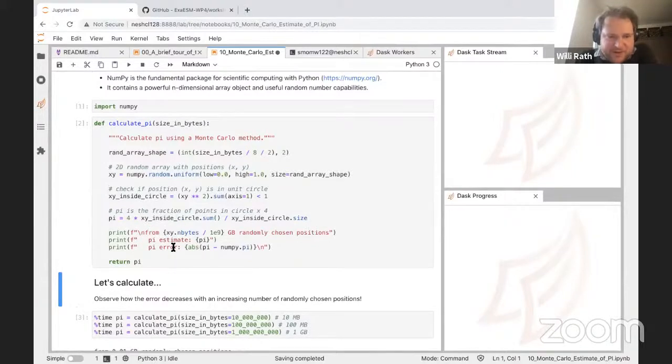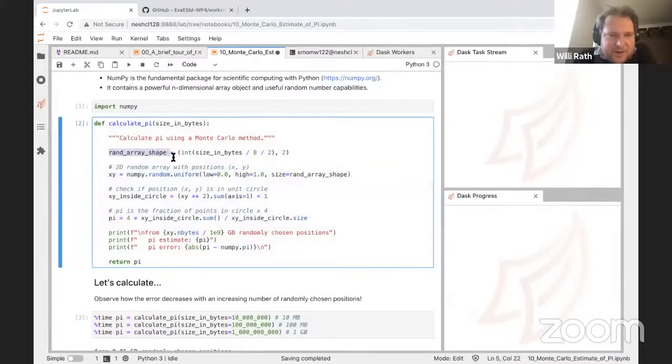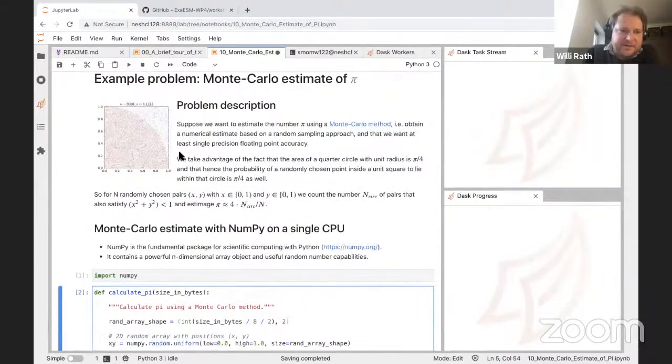because we want to see how increasing the amount of data that goes into this calculation improves the precision of our estimate. Now, we draw a random array, for which we exactly specify the size in bytes, comma 2, which is a two-column array of x and y in this unit square.